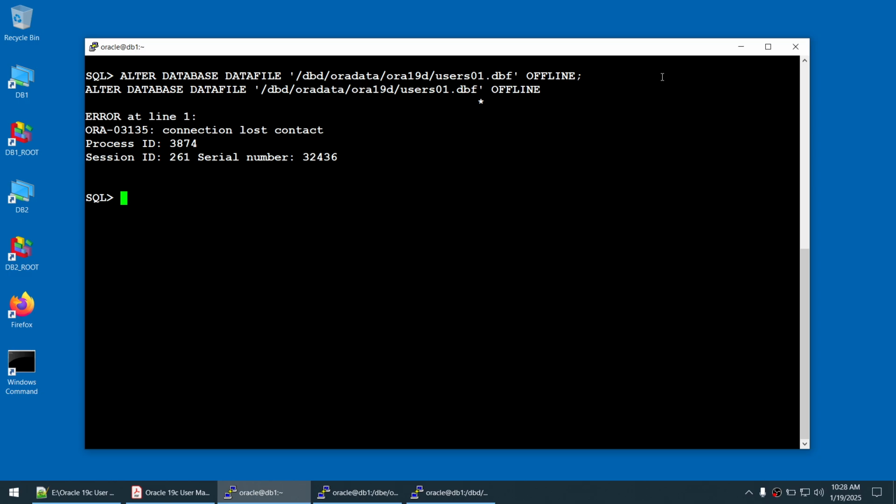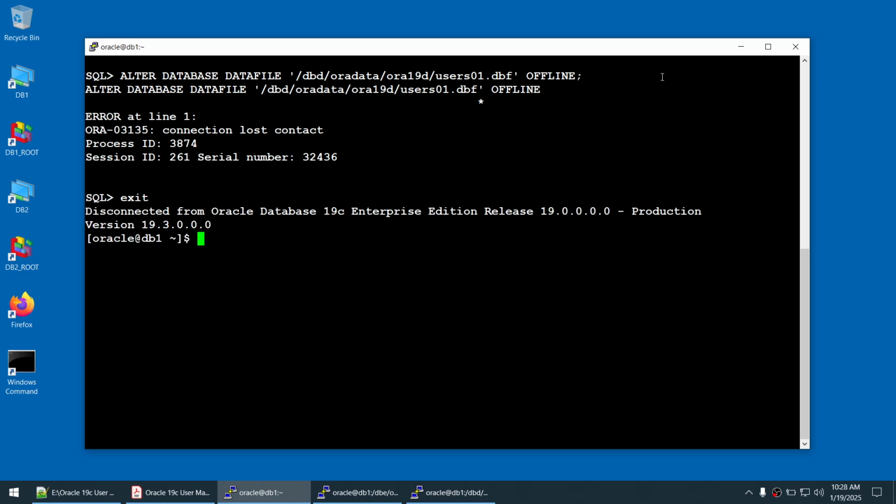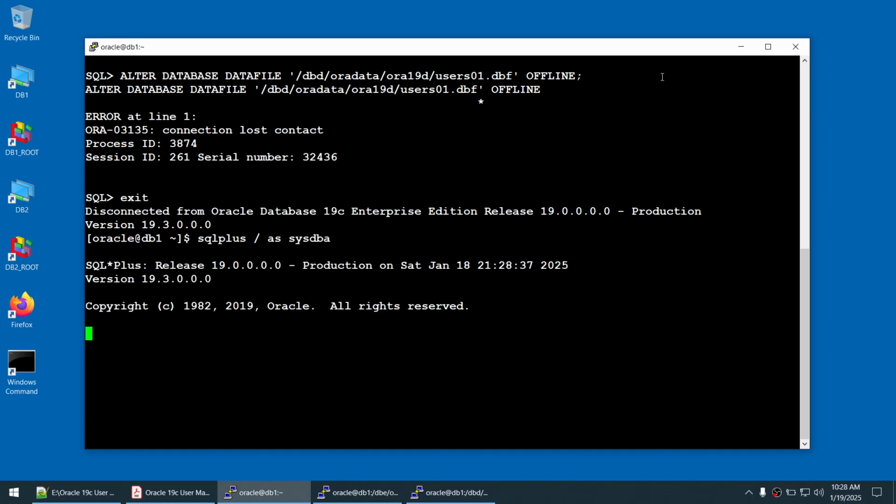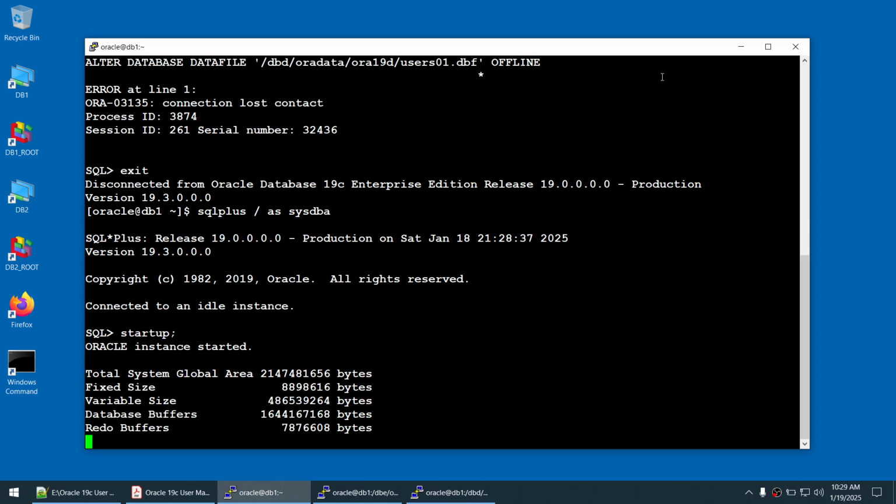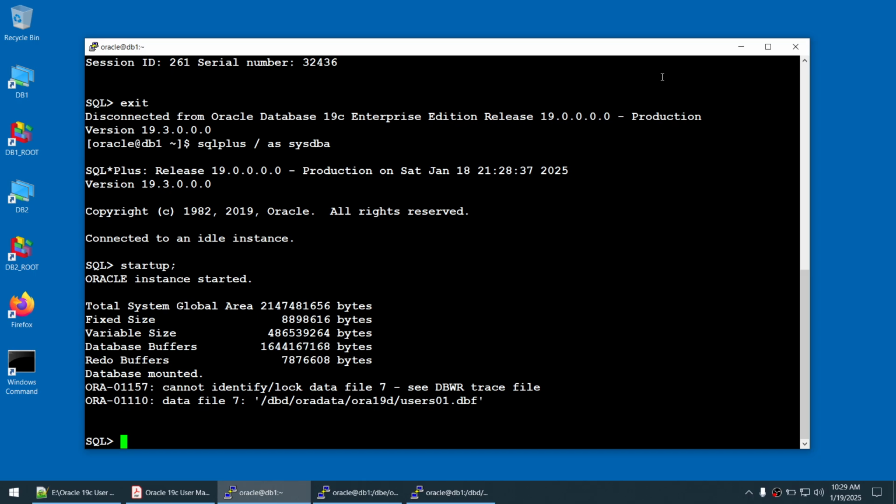And actually it lost the connection. That's fine. You can see the database actually crashed. When one of the data files is lost, the database crashed. So whatever I wanted to show you, a slightly different process we need to follow now. If I try to start up the database, it will not come online, and I'm going to show it to you. If I do the startup, it's going to say missing data file. Give it a few seconds. You can see cannot identify or lock data file. So it cannot come online.